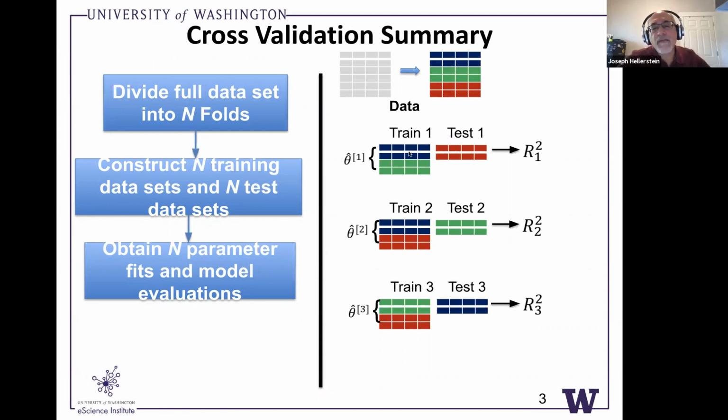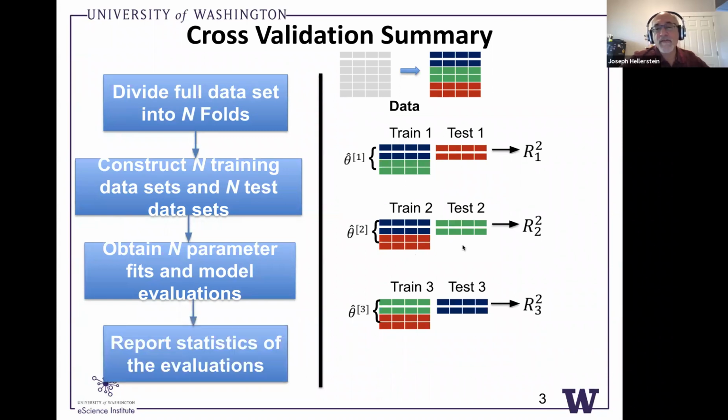Then, after I've got these parameter estimates, I can use those parameters to predict the values in the test set. So now I've got a prediction. I'm going to have the observed values, which are the red, and then the predicted values from these parameter estimates. And then I'm going to come up with some sort of quality measure. I'm using R squared. So I'm going to have an R squared for fold 1, an R squared for fold 2, an R squared for fold 3. I'll also have parameter estimates from each one of the folds. And then I can use that to assess the statistics associated with the model. So I could compute a variance of the parameter estimates, since I have 3 estimates of the parameters. And of course, I have 3 estimates of the overall model quality as well.